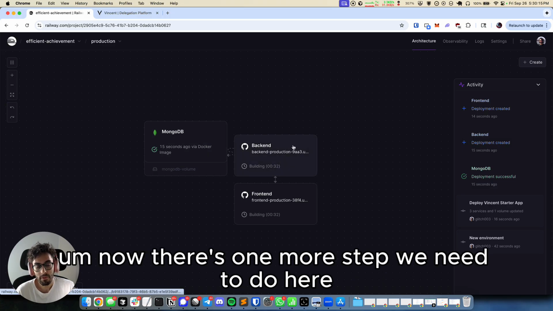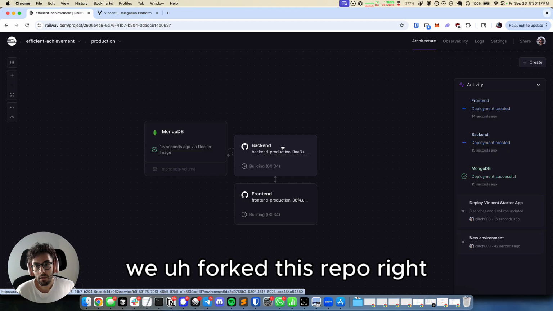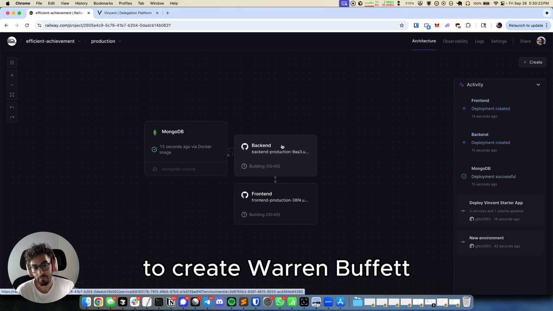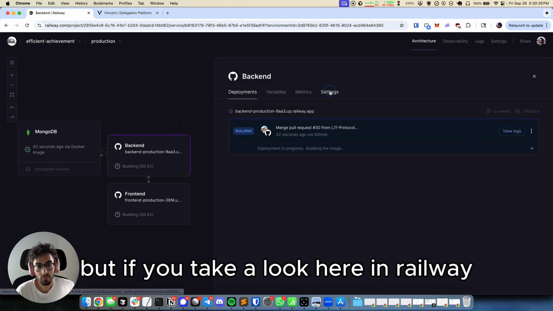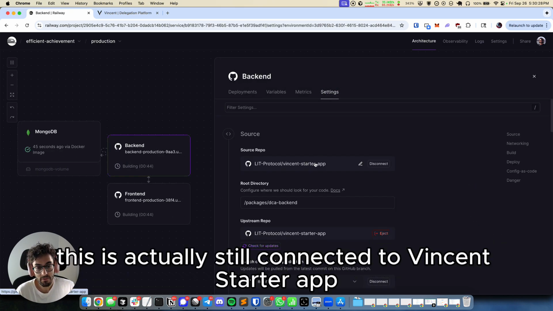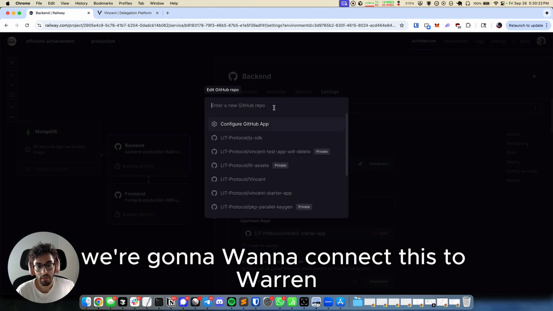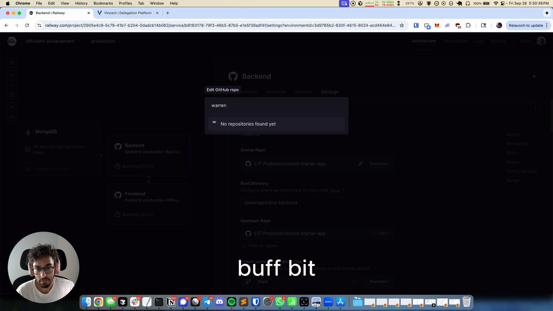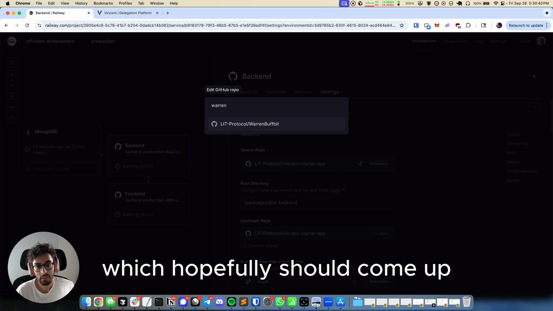Now, there's one more step we need to do here. We forked this repo, right? We forked Vincent's starter app to create Warren Buffett. But if you take a look here in Railway, this is actually still connected to Vincent's starter app. So we're going to want to connect this to Warren Buffett, which hopefully should come up.